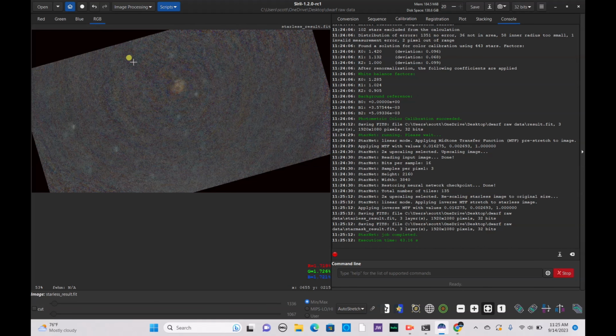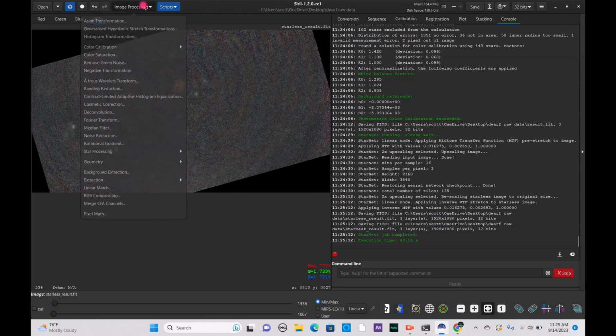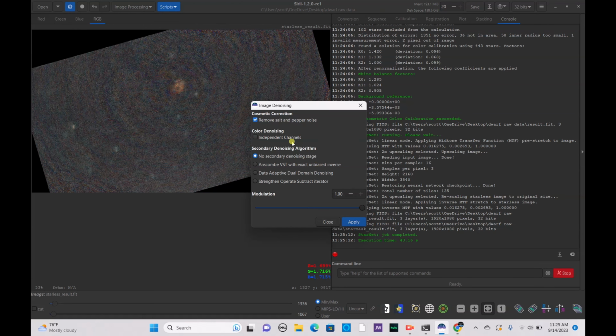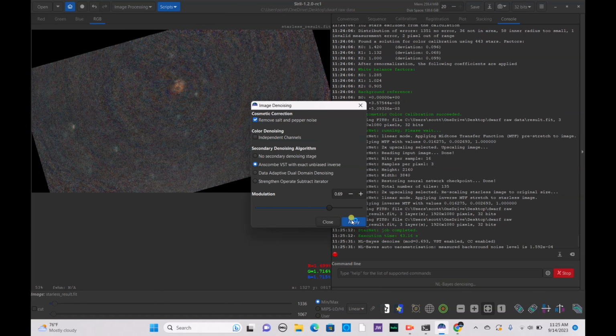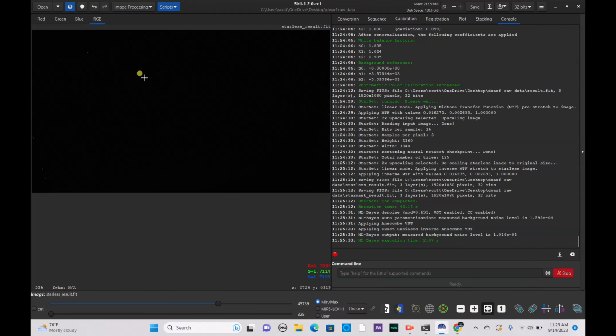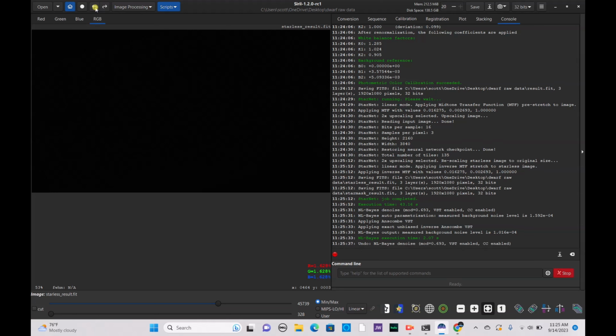I see that it got a lot of the dark nebula, so we don't have that anymore, but here's a nebula right there. Let's see if we can do something with this. Switch it to linear. I'm gonna try to do a noise reduction first. Obviously, we're gonna do this one. Kind of lower it down just a little bit and hit apply. Fix the pixels. Oof, no. Wow, that's a lot of noise, huh? I got rid of all of it.